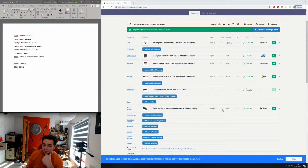And they didn't have the cooling either down here for the power supply. So I just picked out the closest best I could, which is just a bronze 700 watt EVGA power supply. I think they're okay, but it is unfortunately non-modular. Whereas the one that I ordered is modular, and it also is the 80 Plus Gold as well, but all the aforementioned issues there. So with the 1600 build, it comes up to 513.38, and if we stepped it up to 3600, it's just over 550.